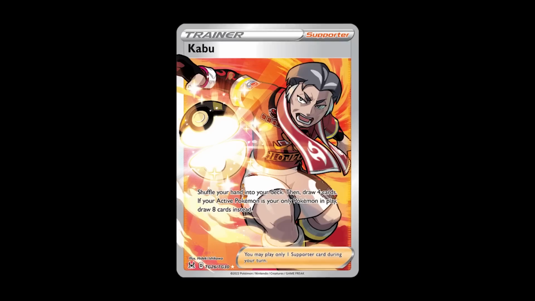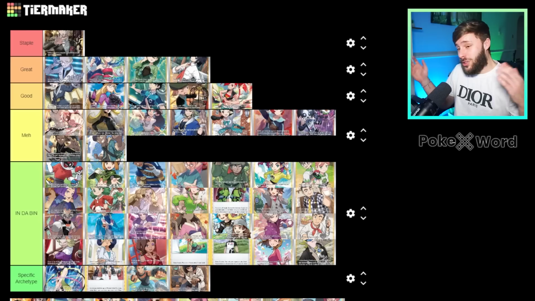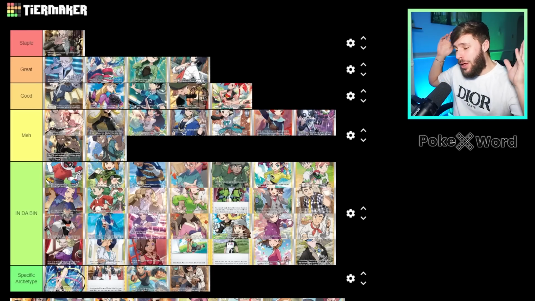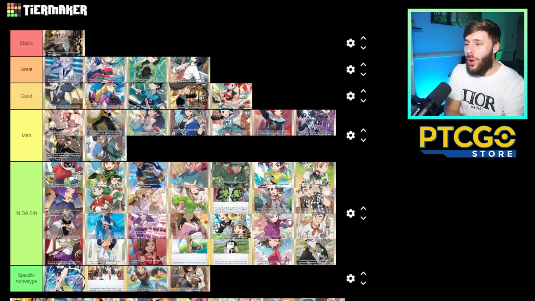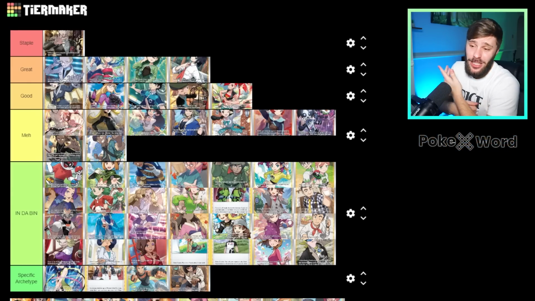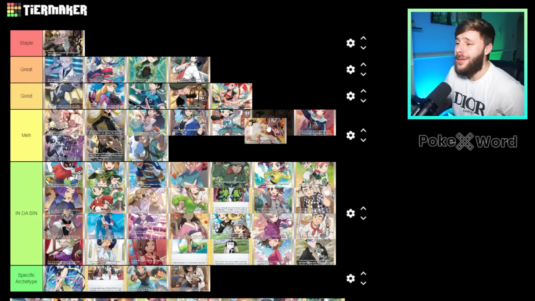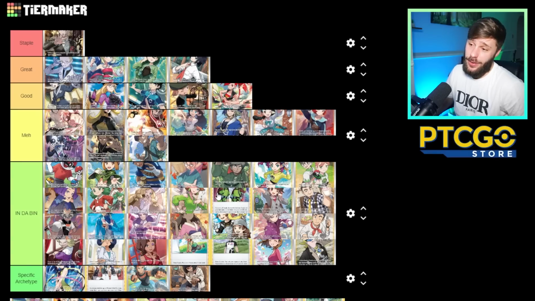Now we have Kabu. Shuffle your hand into your deck and draw 4 cards. If your active Pokemon is your only Pokemon, you draw 8. Seen play in the single big VMAX tank decks, such as Arctozolt, Stonejourner, stuff like that. But nowhere else has it seen play, of course, because you need to have only one Pokemon in the active to really make it good. But it has seen play there, so it definitely has to go into meh. I would say maybe up here. Is it better? It's in line with Adventures Discovery for me, I think.